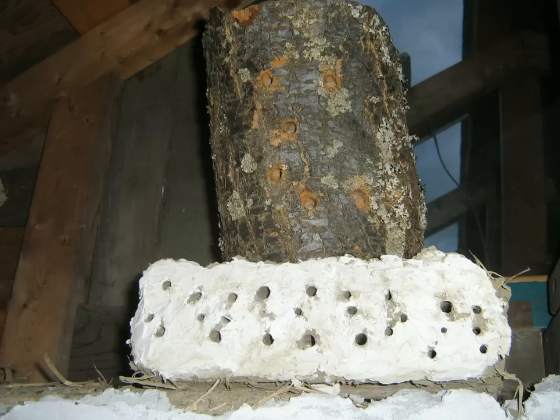This is my first cob block that I made. This is a trial where I've got holes in plum wood. I know drilling works because I have previous successful ones. This was a control just to see what the bees would do — would they use this one, would they use that one? In the end it was location, location, location. The bees didn't like the location, so they didn't use either one.